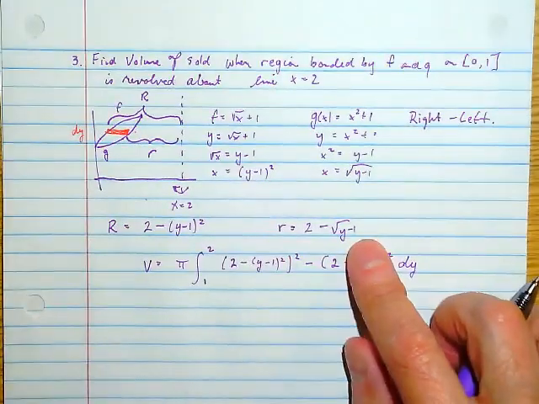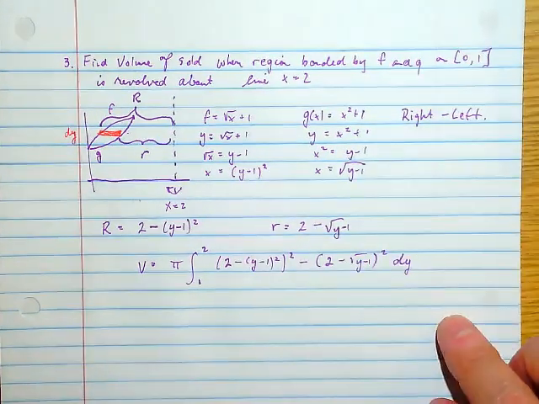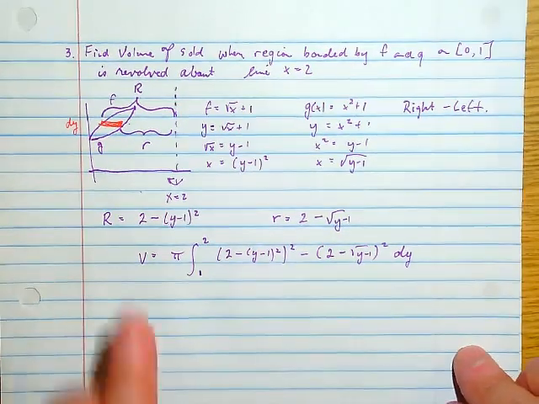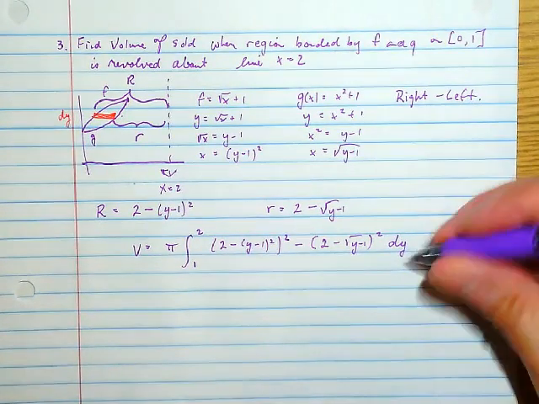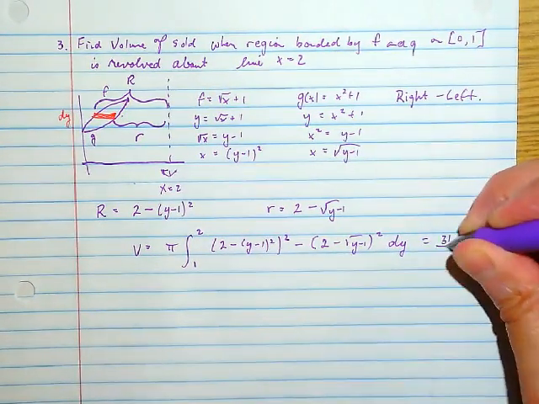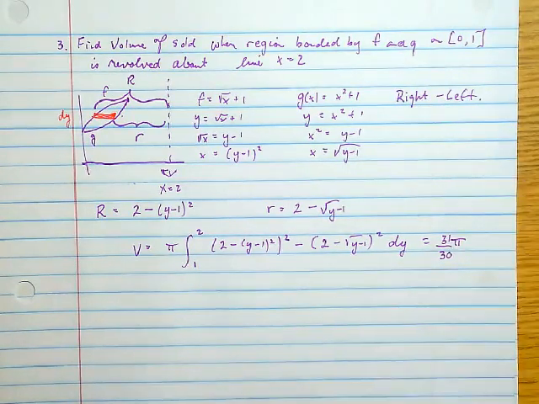How many of you want to expand all this out? Great. If you do, that's certainly an option that you could do. You could also use your calculator. Forget about the pi for just a moment. Math frac that, and you would get the answer 31/30ths. But I'm going to remember the pi. 31/30ths times pi is your answer. That's the volume of that one.